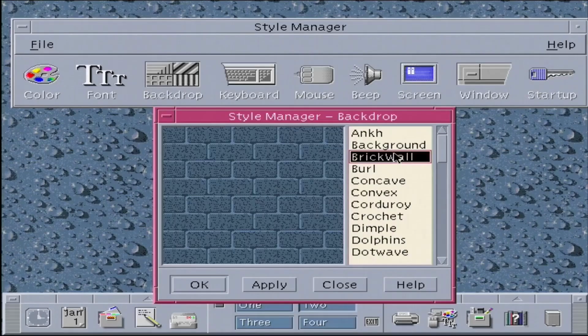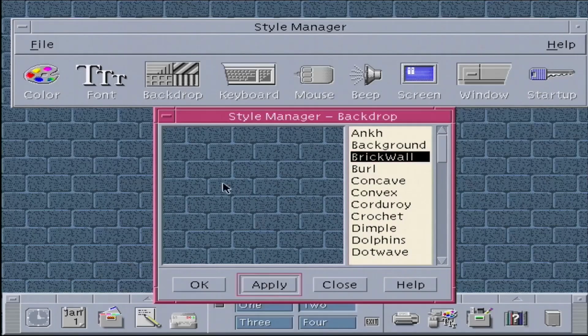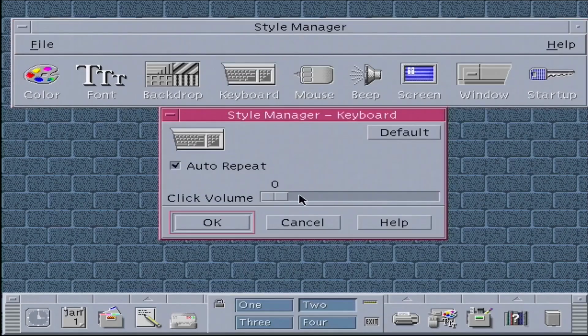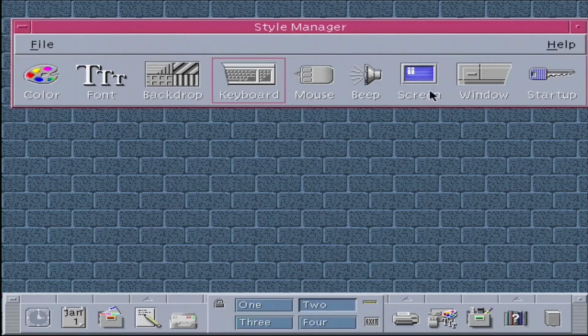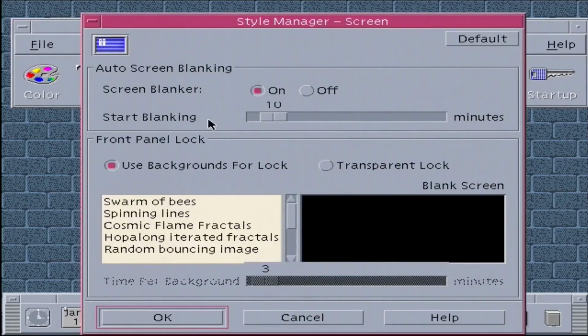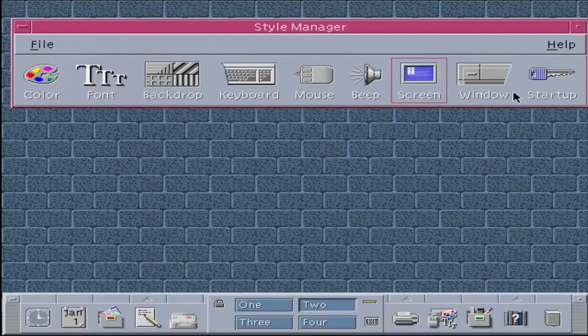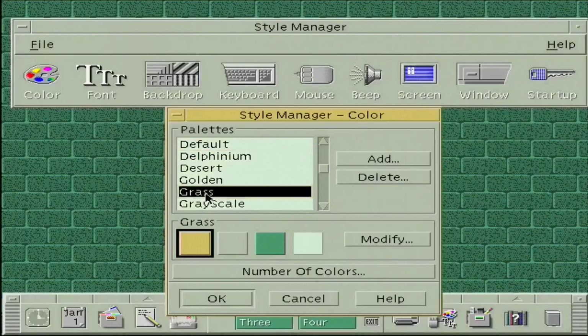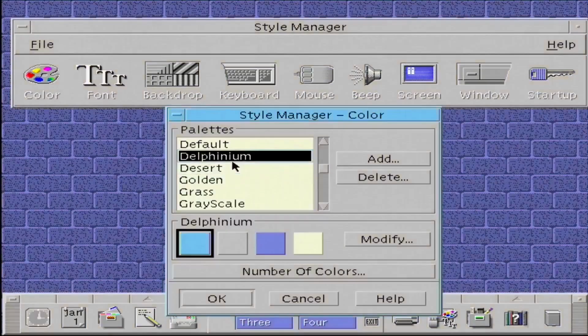So that was just a quick overview of Solaris 2.5. As I mentioned earlier, I'm probably going to remove the GUI entirely, turn off quite a lot of services on this computer, and use it as another headless system. In fact, one of the next things I want to do is take a look at an old version of FreeBSD.